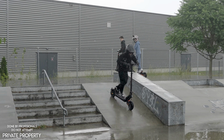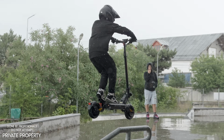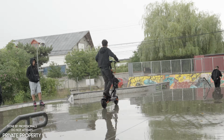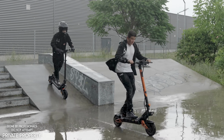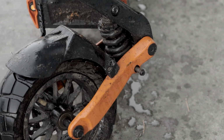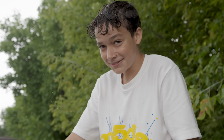Everyone should have this kind of skate park in their town. We actually don't have such a cool skate park as they do, but we are still enjoying our city. Both of them. Oh my god. Come on. G3 Pro. Nice. And G2 Monster. Dude, I think your screw is kind of out of place. You should get it back.